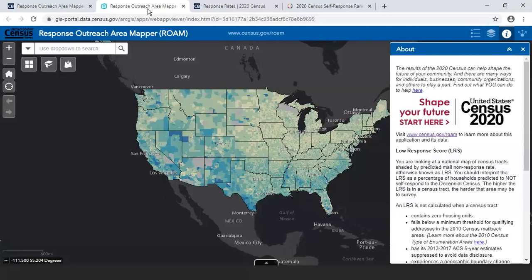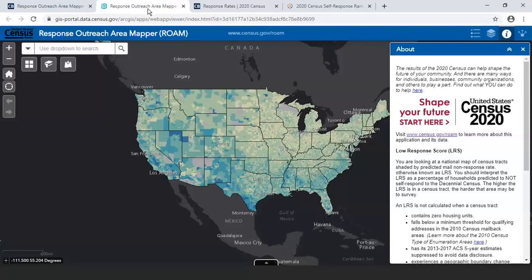But if we had those resources, we wouldn't need an application like this. We would just reach out to every resident in the country and say, hey, do the census. It's super fun and important. And we'd fill it out. But unfortunately, we're on a time limit. We have a time limit and a resource limit. We need to get these results to the president by the 31st of December.